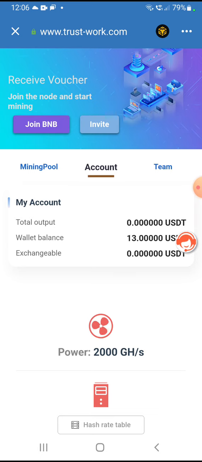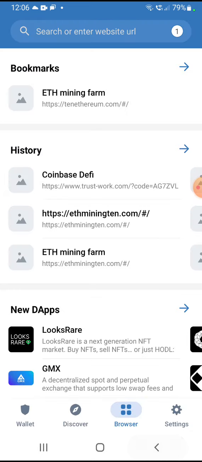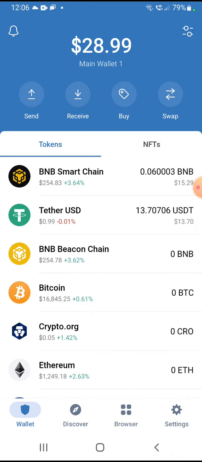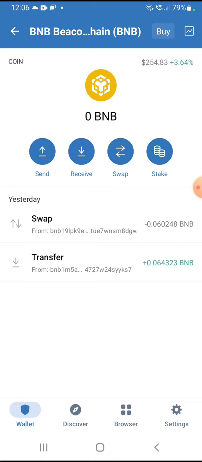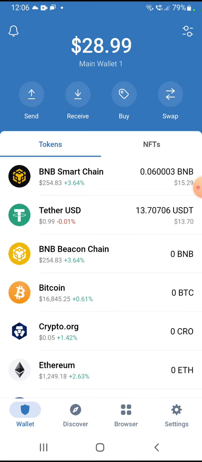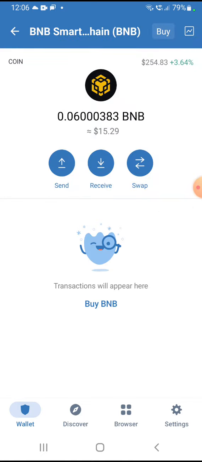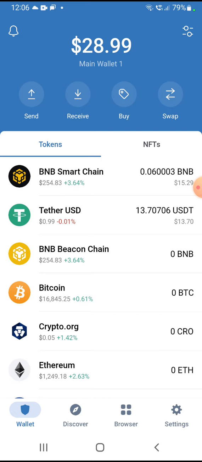Make sure that button there is BNB. And when you make a transfer into this account, you've got to transfer it through your BNB, Binance coin, into this app. Then when it gets into the Trust wallet, you change it into BNB Smart Chain, and those are the two coins that you need.